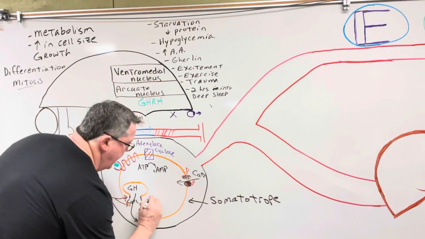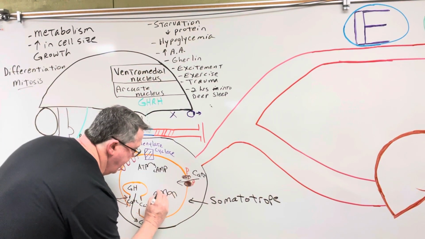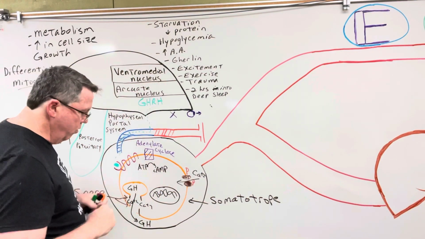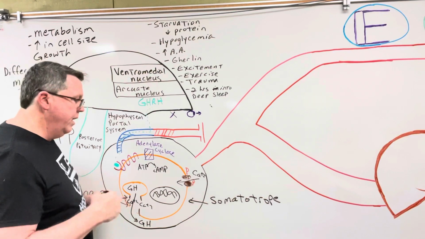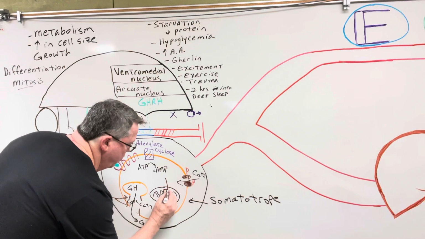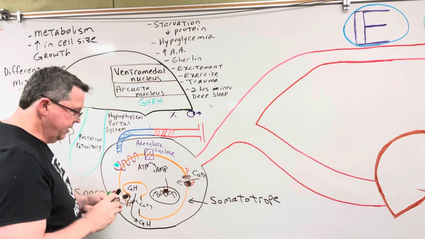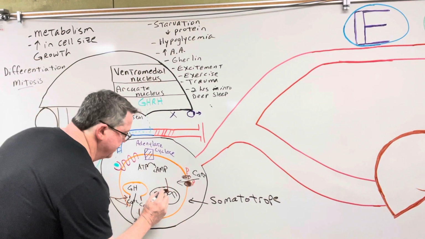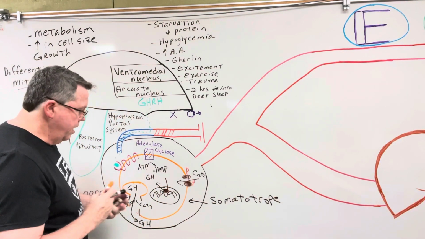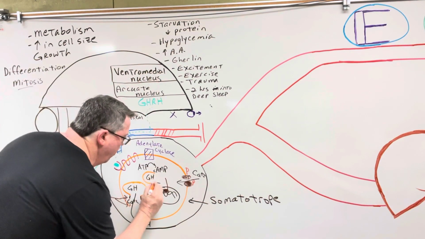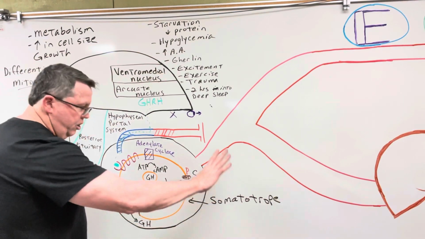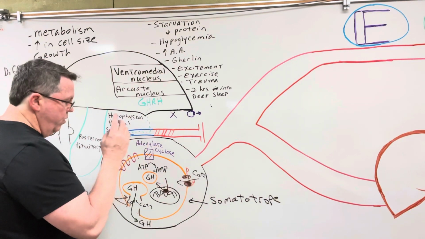The other effect what's going to happen is inside of here, we actually have DNA inside the nucleus, and my cyclic AMP is going to come down and it's going to bond with something that's called a transcription factor, right? And the transcription factor is basically going to go to a segment of this DNA, and it's going to cause this DNA to start undergoing protein synthesis, and then this is going to start making growth hormone. And then there'll be some finishing touches on it, and the growth hormone will be put inside a cell. This growth hormone is to replace the growth hormone that we just secreted, right? So this is the long-term effect.